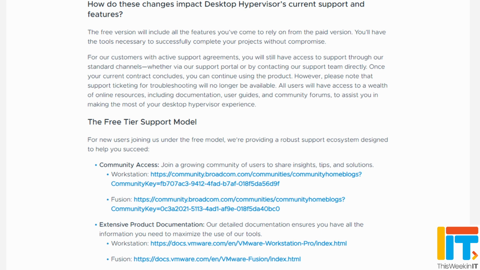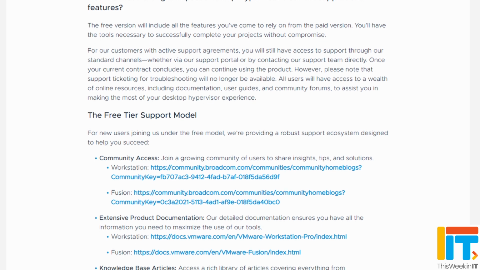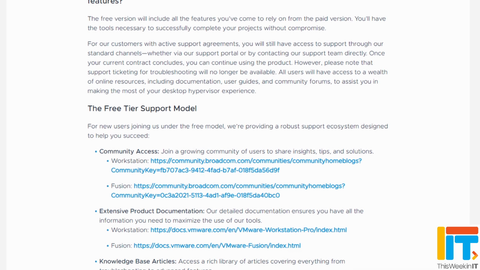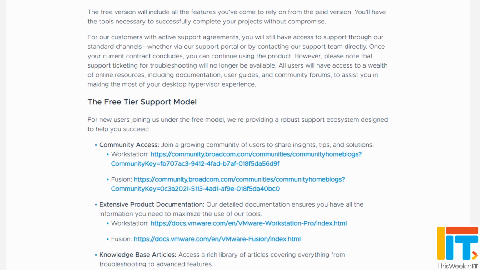I know that when VMware was taken over by Broadcom, there was some worry about whether these products would even continue to exist, and I'm not sure exactly what game Broadcom is playing here with Workstation and Fusion, but if they're going to be free, that's great, providing of course that they're developed and the security of them is at least supported going forward so that we can actually install it and use it with confidence.